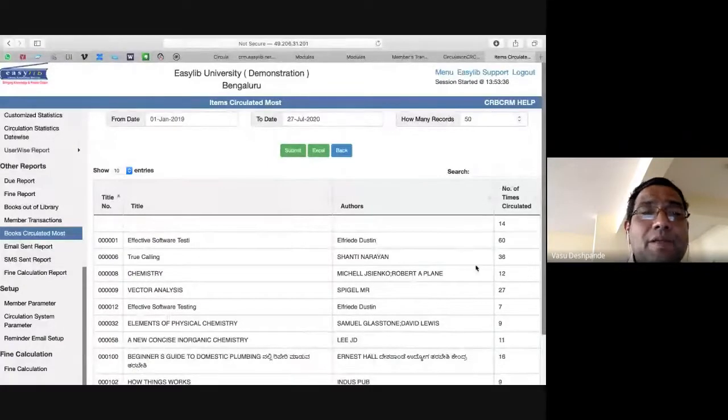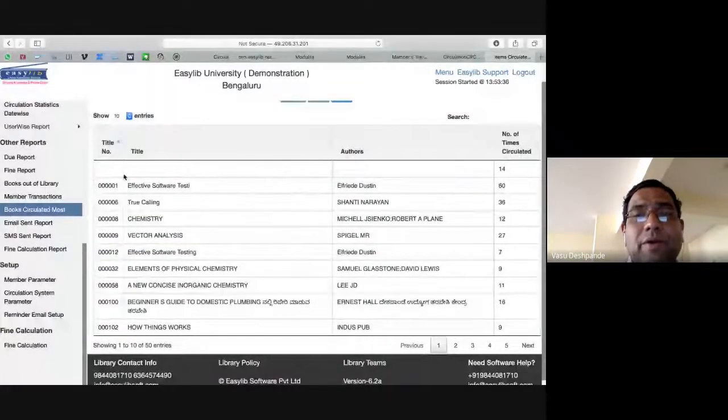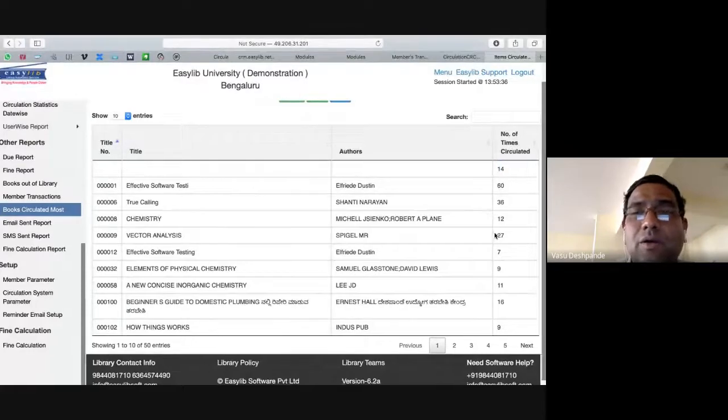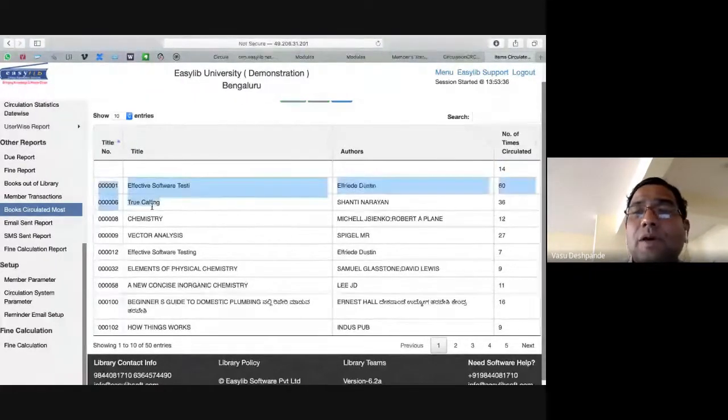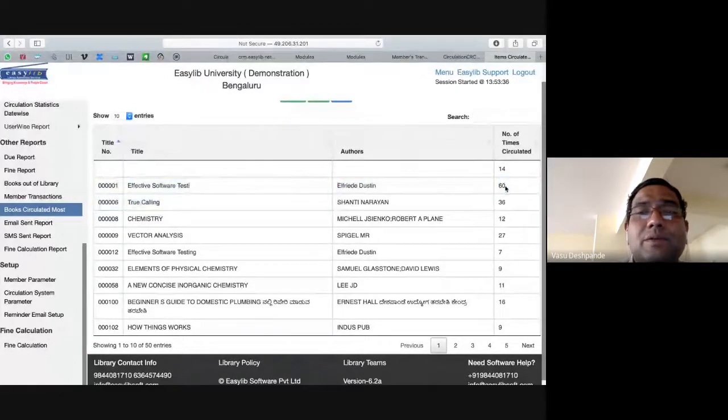This happens when we were doing the testing, we issued a book and then deleted the book. What happens? So that kind of scenario. Of course there is referential integrity, you should not allow that. That's already checked. So now this book is borrowed and issued 60 times. This one is issued 36 times and all that.